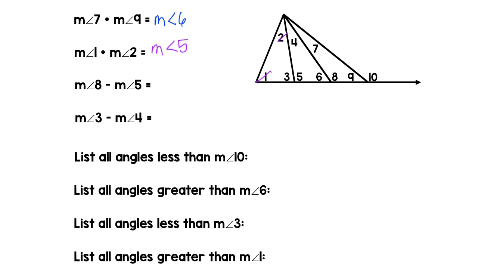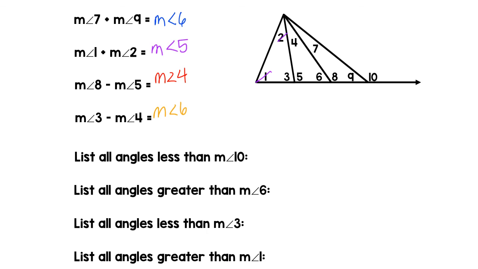So the measure of angle 8 is here, minus the measure of angle 5 is over here. So 8 is a linear pair with 6, and it's right outside of this triangle 4, 5, 6. We know that 8 is going to be equal to the sum of 4 and 5. So if we have 8 and we take 5 away, we can only be left with 4. Let's try it again. The measure of angle 3 is what we have. We know 3 is equal to the sum of 4 and 6. We have 3, and we take away 4. We know we're going to be left with the measure of angle 6.